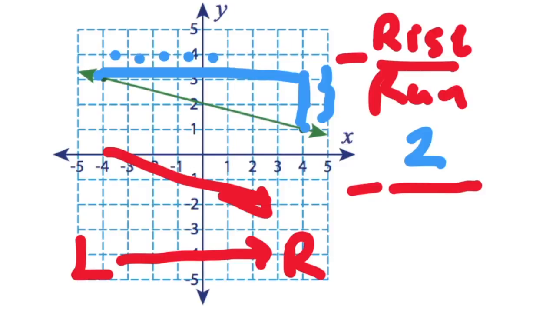The run between the left point and the right point covers a distance of eight units. So we can now simplify that to negative quarter, or negative one-fourth slope.